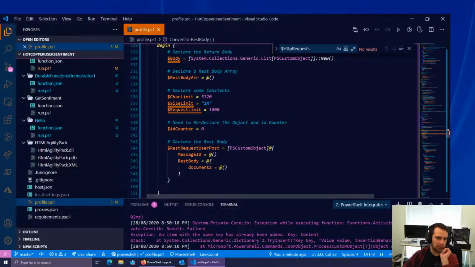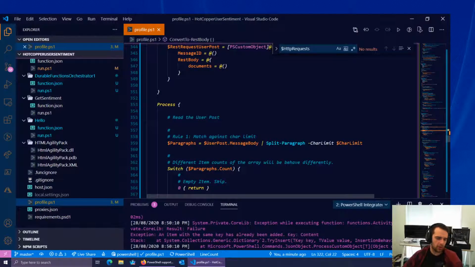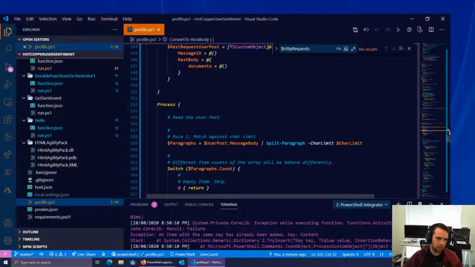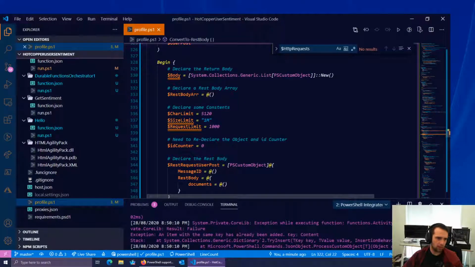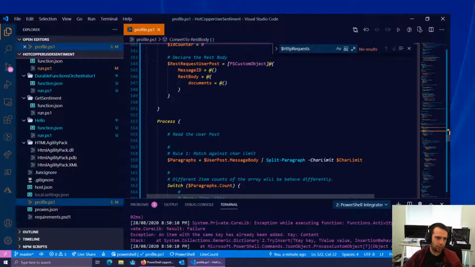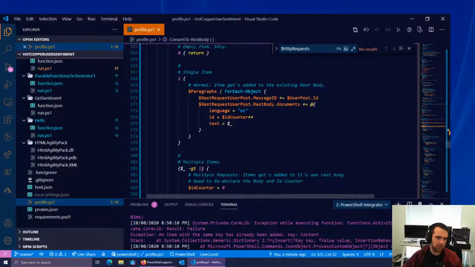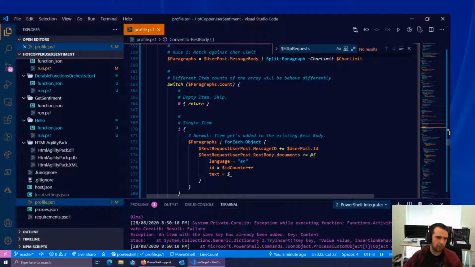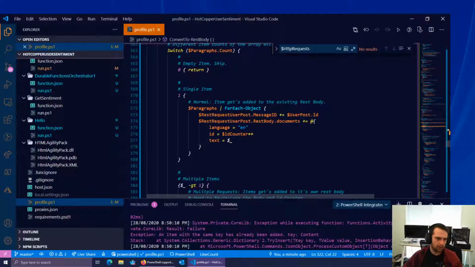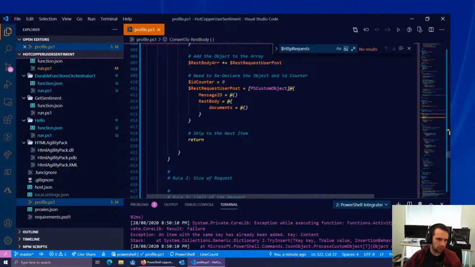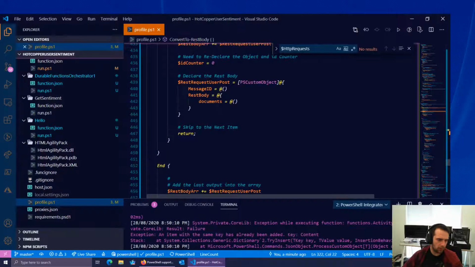One of the really cool things about this is that it batches the requests up to Azure Sentiment Analysis. So it's not just sending an individual request, and so it needs to have some code that's able to dynamically build it. You can see what this does is it builds the actual body of the request. Then you can send it up to sentiment analysis. I've got a switch statement here, looking at the different types of paragraphs because we can split the paragraphs out. And then I can actually start creating my sentiment body, which is really quite cool.